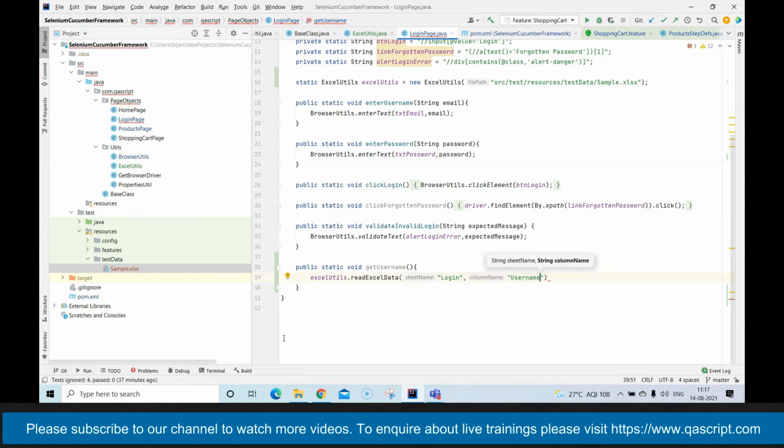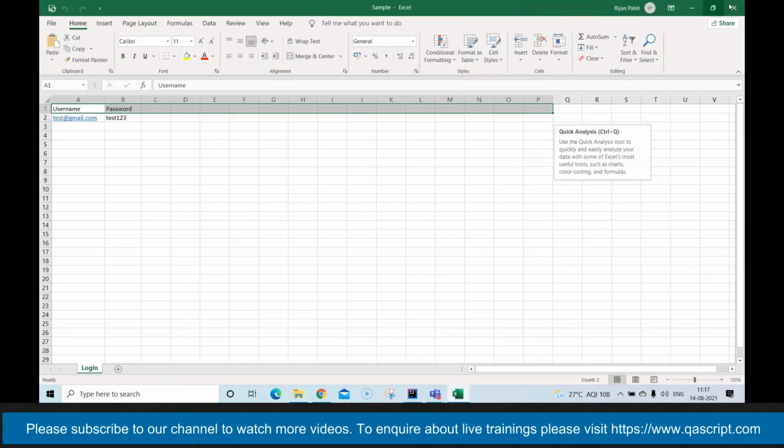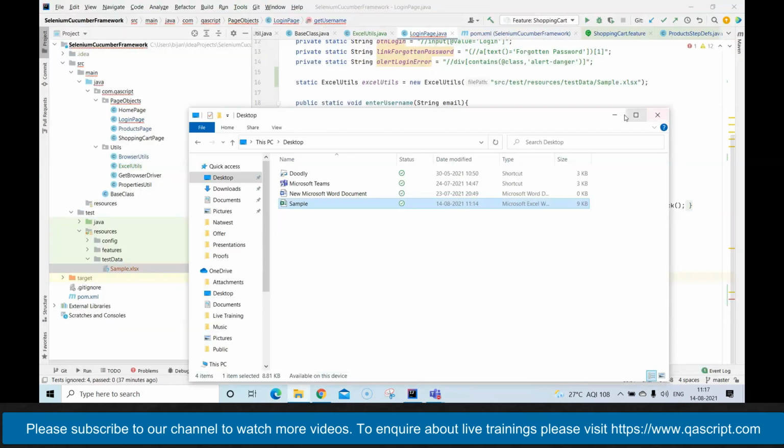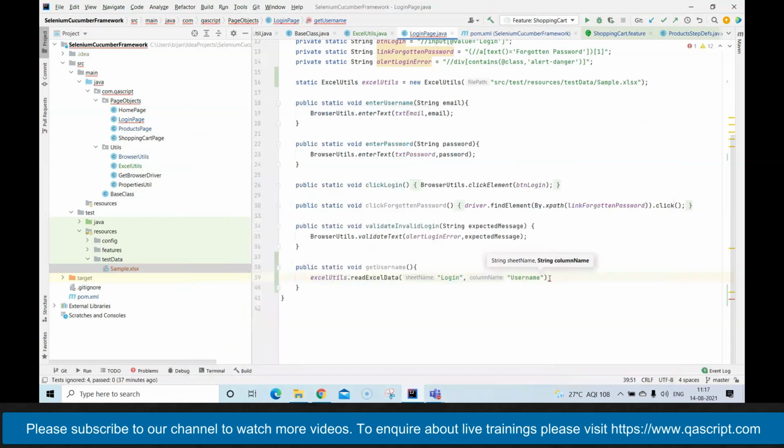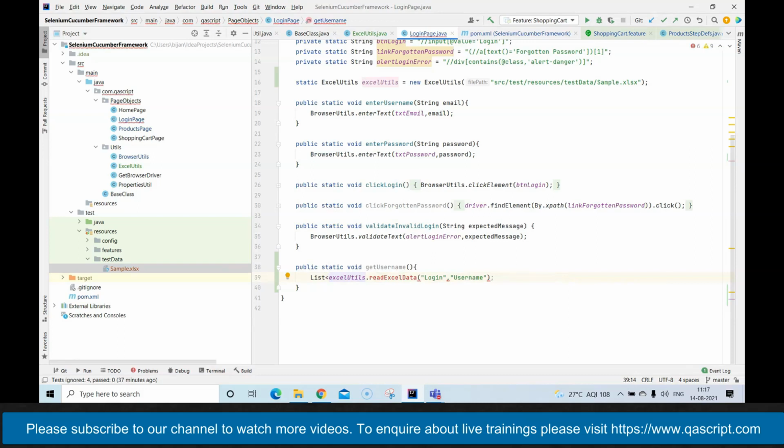I think that's the, yeah. Okay, now I can store the values if there are multiple values in a list of string. Okay, that's the return type of this particular method. I will call it user names, right? This should return me all the usernames.